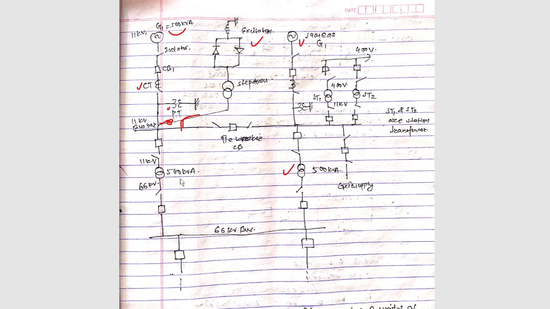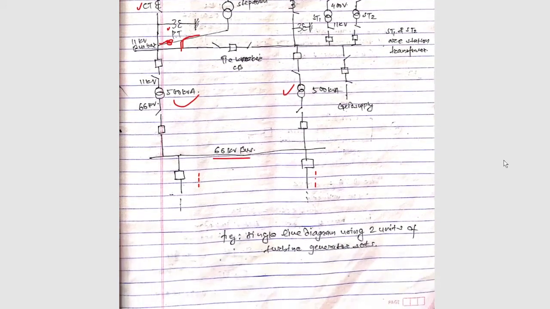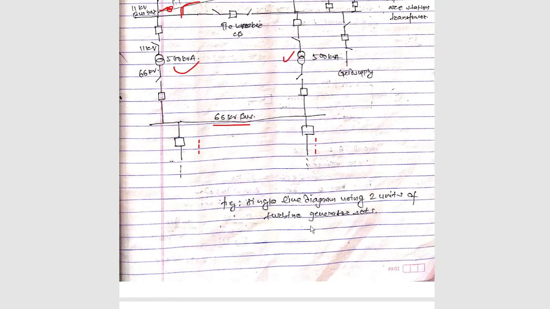And again one generating station is used with the same rating as 500 KW, and we can place here one station transformer and similarly other station transformer here and this is for the grid supply and this is power transformer means 500 KW power transformer is used here. And similarly we can continue this and this is for 66 KV bus bar.